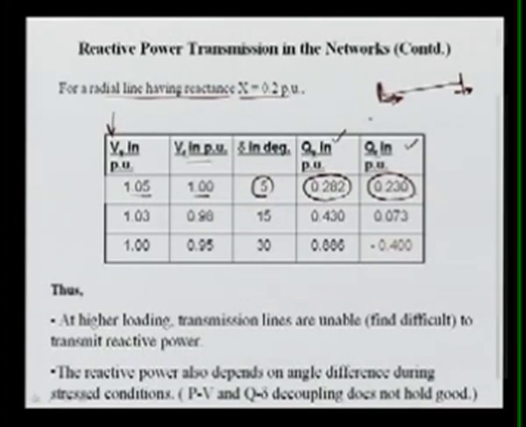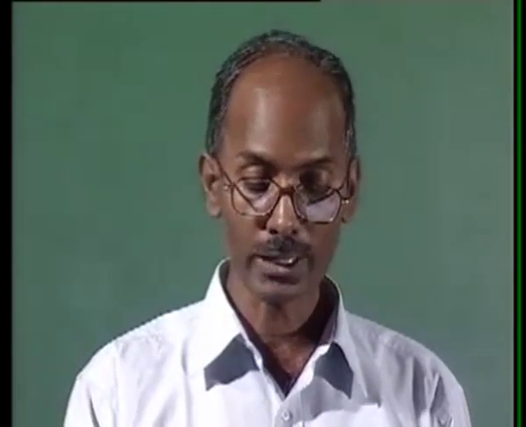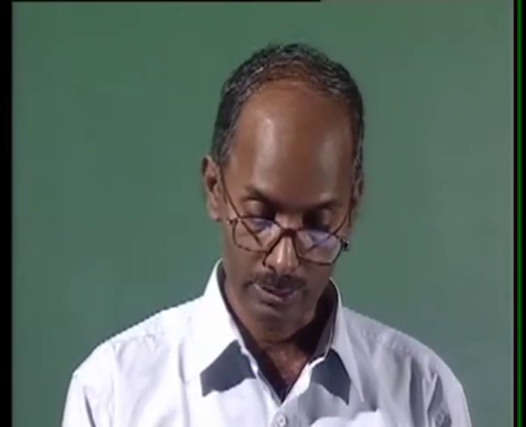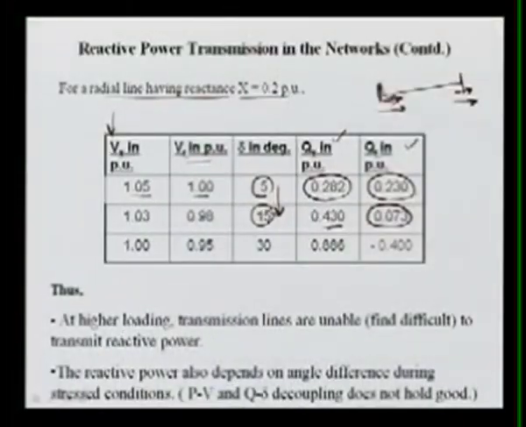Again, further we reduce the voltages by 2 per unit here and 2 per unit here, and then we saw the delta for more loading, and again for more loading the voltage will be less. So we saw the reactive power requirement will be very high at the source, and what is going out is very less. Now in this case the loading is more, from 5 degrees to 15 degrees, which is almost a very high increase. So it requires more reactive power from the source, and the reactive power which is flowing out is very less.